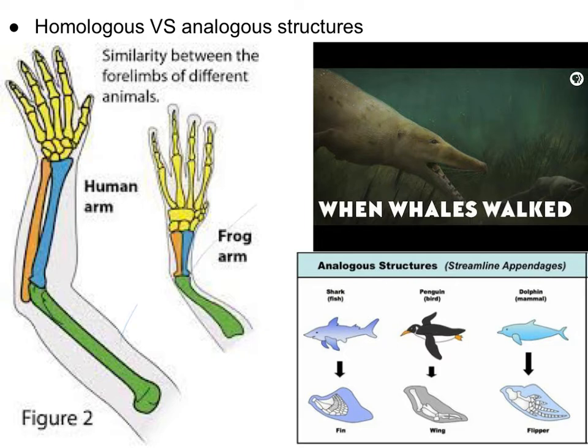You can see this again, just other examples of whales and frogs. This is different than analogous structures. So the fin of a shark, the fin of a dolphin, that's a penguin, by the way, sorry, and the fin of a dolphin, they all look the same as fins. But the fact that they look like fins is not because of a common ancestor. It's because they are used for the same purposes. You can think about this too, like the dorsal fin in both a shark and a dolphin. These have no relationship to each other. So there's no relationship between these dorsal fins. But they look a lot the same because they're used for the same purpose. So instead of a common ancestry, you can think of a common function. And an analogy is not the same.